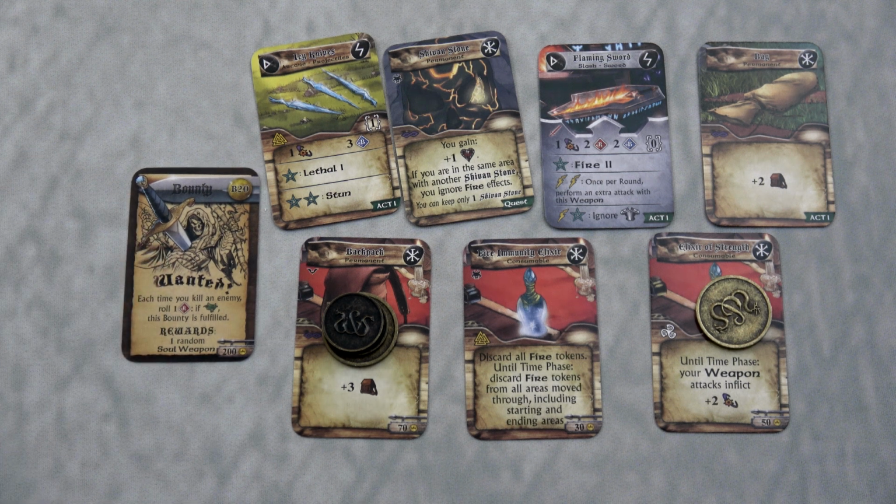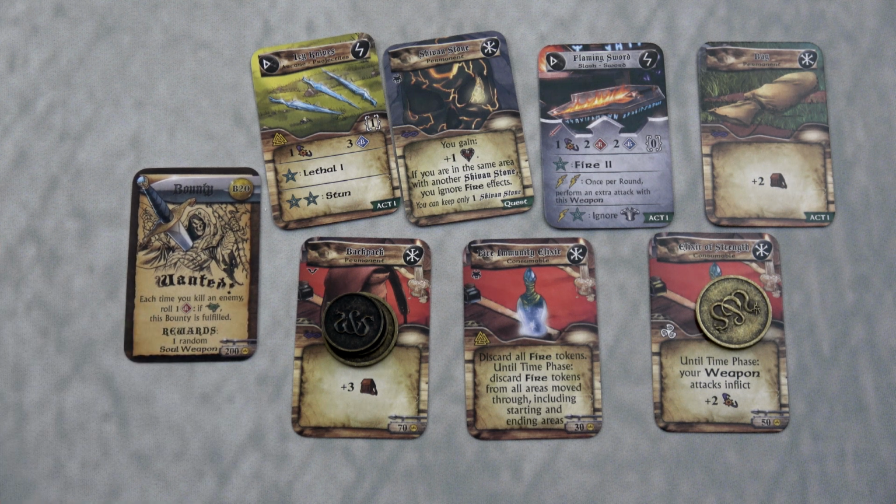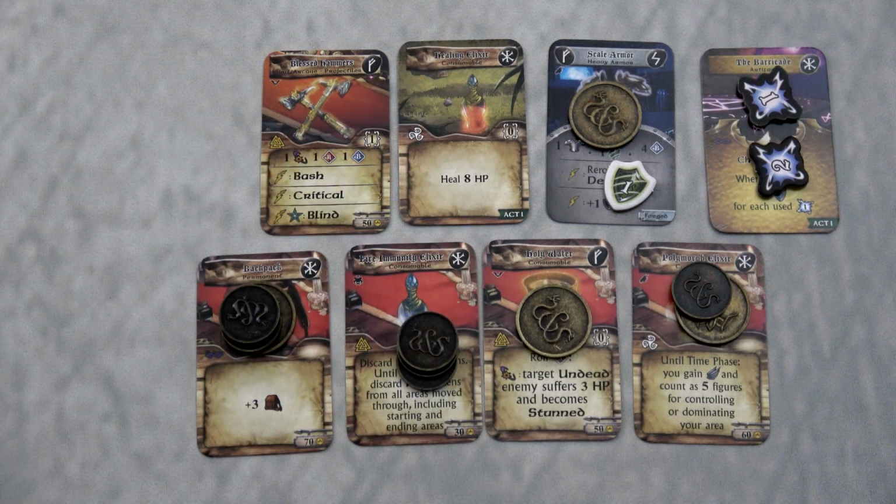So every time he kills an enemy, I can just roll a red die, and 1 out of 10 chance, I can get him a soul weapon. He's the only one who doesn't have one. Last but not least, we have Thorgar. He's going to use all but 40 of his money, which is pretty impressive.